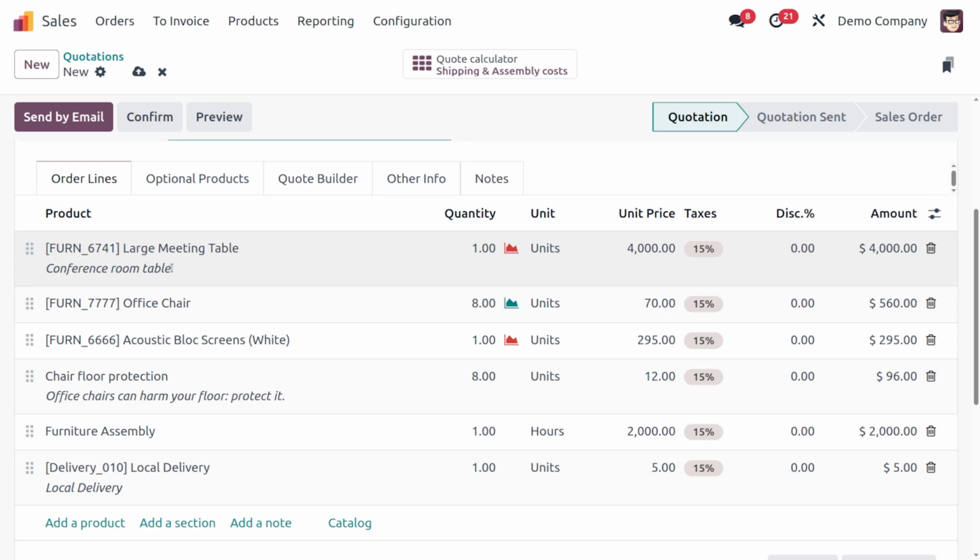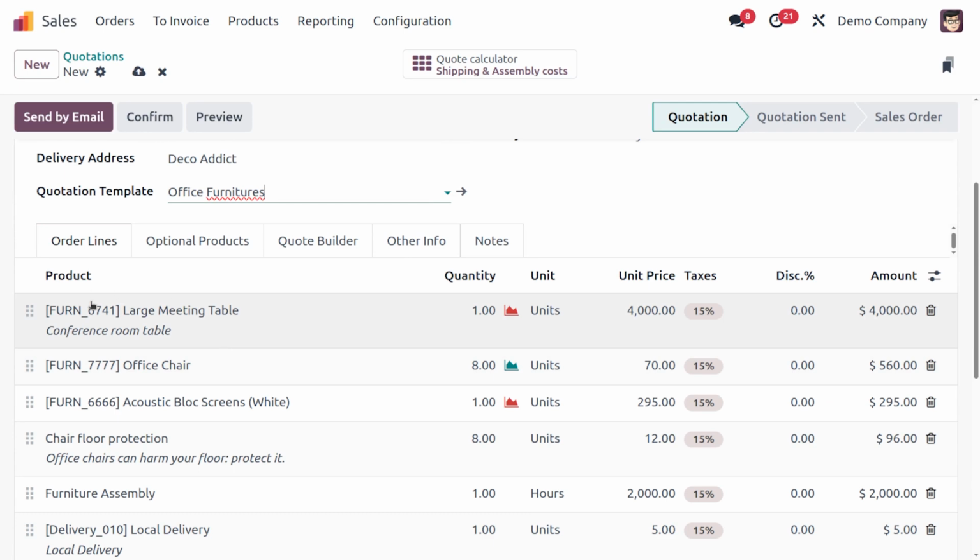The order line tab refers to the specific items or products that the customer is being offered, essentially the detailed list of what is being sold to the customers. Here you can see every detail about the particular product, like the product name, a large meeting table for a conference room, and the quantity.